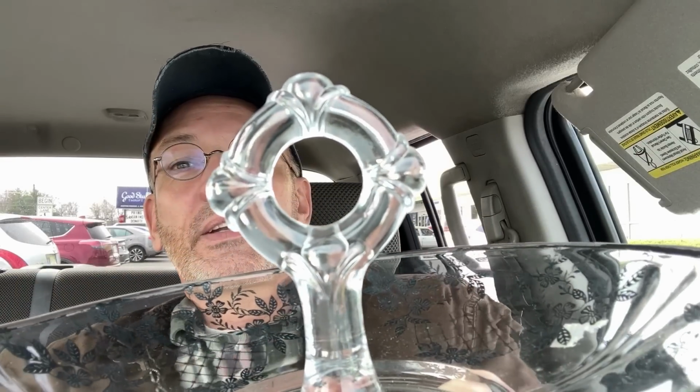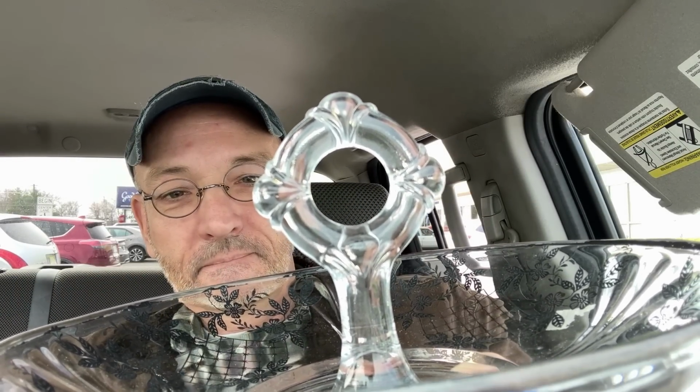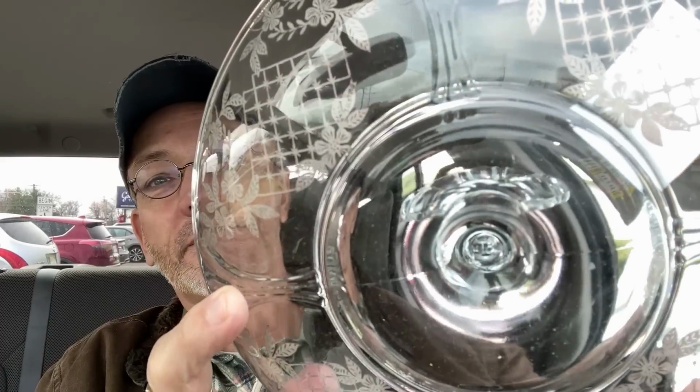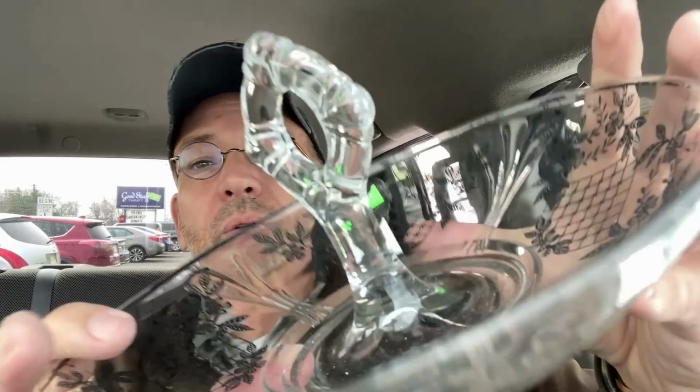Look at the handle. It almost looks like a life preserver. Yeah. Look at the bottom of it. And now let's look at the silver overlay design. Almost a trellis with flowers. And that sticker is in the way of things. Let's try to get that off. Well, I'm not going to be able to get the whole thing off. I wanted you to have the nice effect, but we'll wait until we wash it.